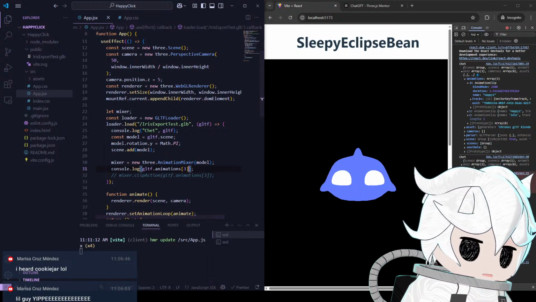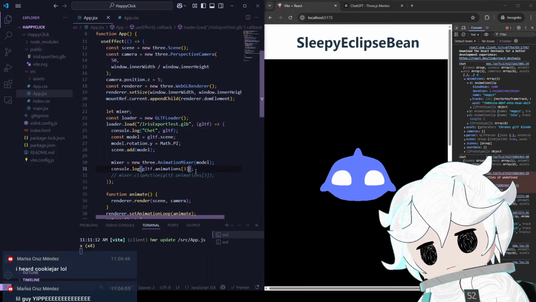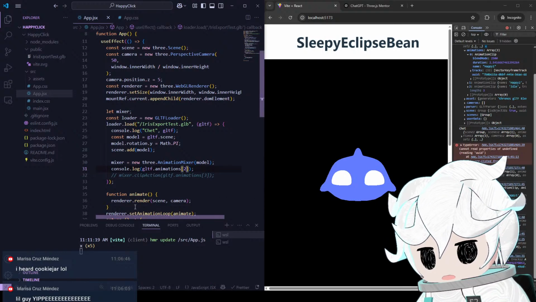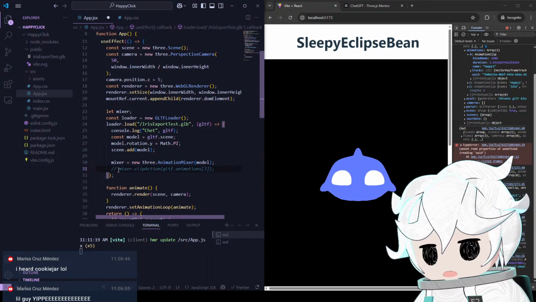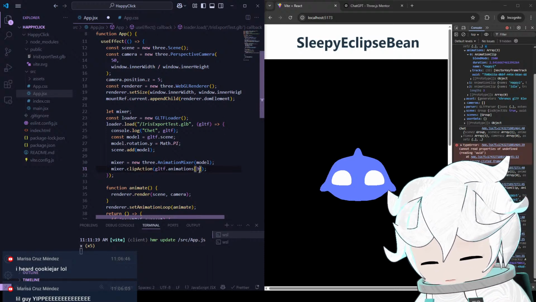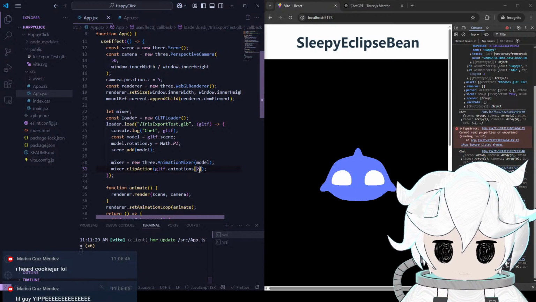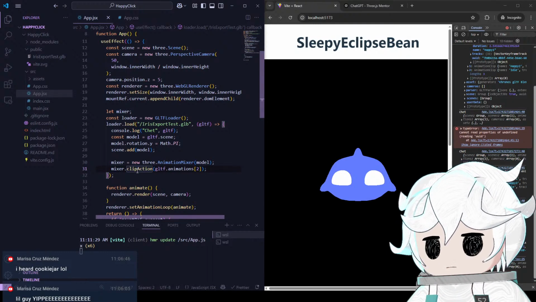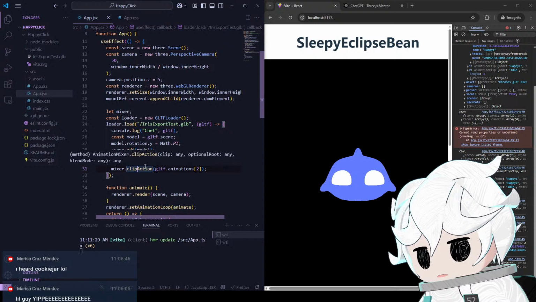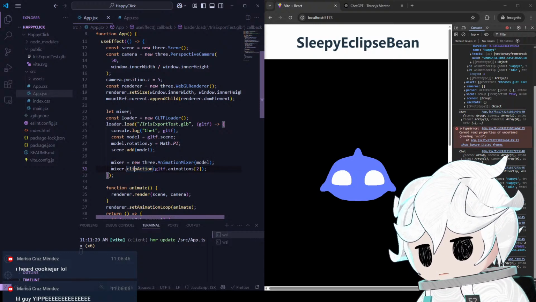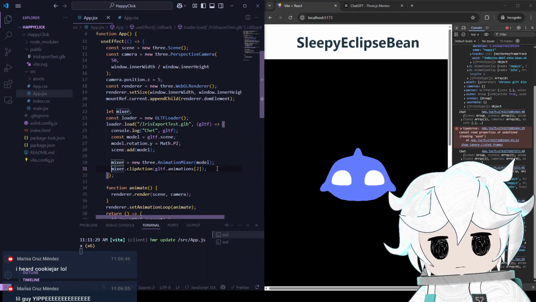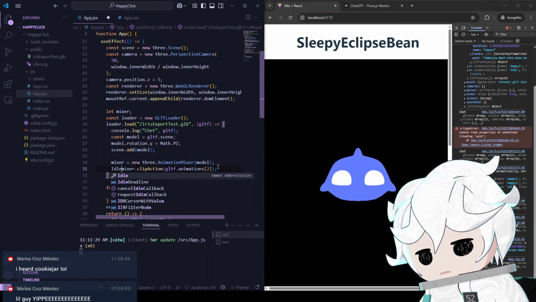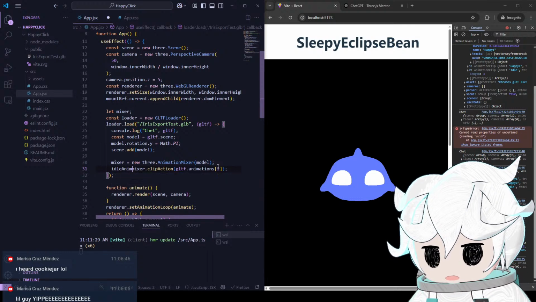Oh, I know what it is. Index out of bounds. That is such a dumb issue. There we go, we have a clip action now. This returns some sort of playable clip. Very roundabout. Idle animation is equal to that.